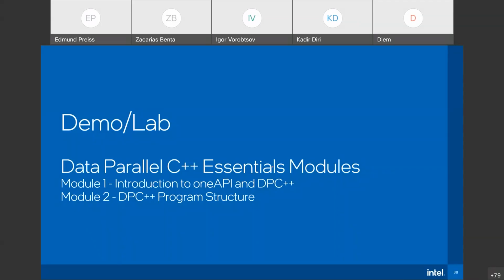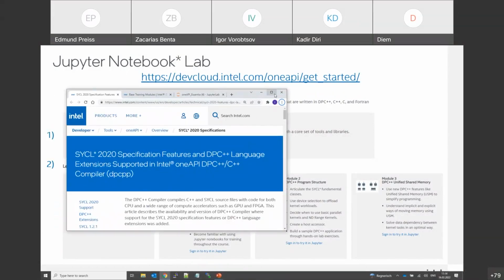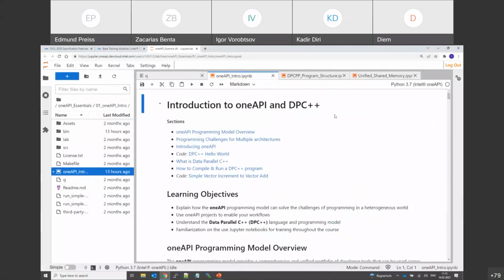So what I want to do now is go to the Jupyter Notebook Lab, which is available in DevCloud. I really encourage you to do it yourself after the training. It's quite simple to get access to the DevCloud, and I think Klaus Dieter talked about it. Let me now go here.